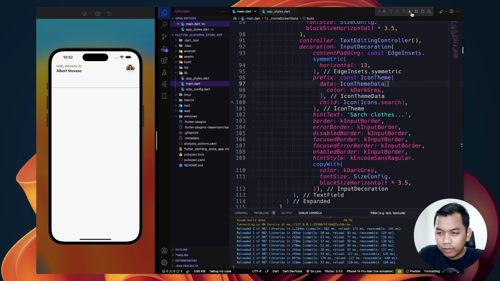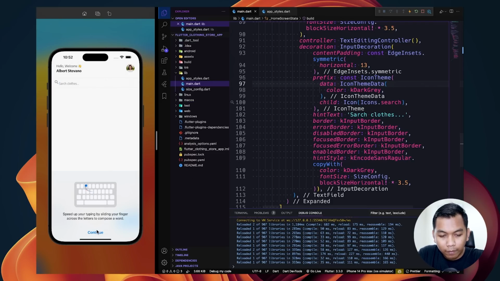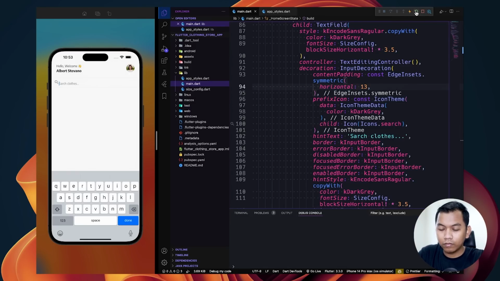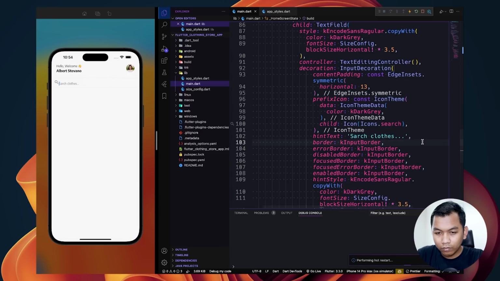Alright, so let's hot reload and we can see it looks like this. Alright, so I think this is not prefix, or prefix, so we use prefix icon. Alright, so we will have it look like this.